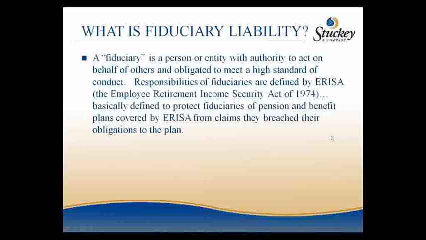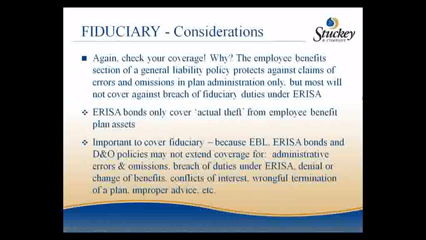Basically, this is defined to protect fiduciaries of pension and benefit plans covered by ERISA. Consider this. Retirees, former employees, current employees can all sue a company and its plan fiduciaries for alleged mismanagement in administering benefits. So there's a pretty large exposure just within that realm. Again, like I was talking about with the crime portion, it's important to check the coverage you have now. Like I was mentioning in the GL portion earlier, the intention of a GL policy is not to cover fiduciary claims.